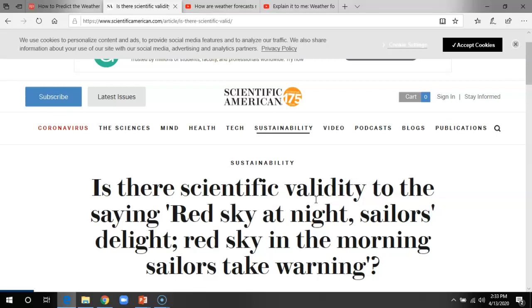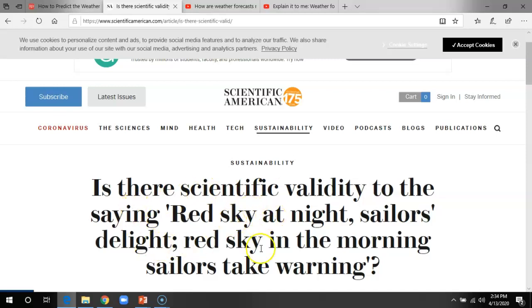So if you see this red sky at night, it's going to be not stormy weather. You're going to have a clear night. If it's red sky in the morning, though, you need to take warning. And you can read more into it, but basically it's about the height of the clouds and the sunlight reflecting or scattering through the raindrops or the ice crystals up high in the clouds. So little things like that have allowed people to try forecasting thousands of years ago.